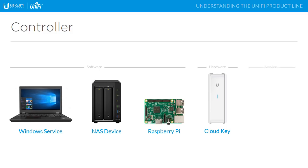Now you can also go and use a UniFi service, and Ubiquiti provides the option to run the entire controller software for you via their own cloud product. Now, particularly when you're managing much larger installs, this makes a lot of sense. And certainly my preference out of all the available options here is to focus on the products that are best supported by Ubiquiti. So for example, the Cloud Key, and incidentally, this doesn't require an internet connection. You don't need public cloud access in order to run a Cloud Key. It can be an entirely isolated network.